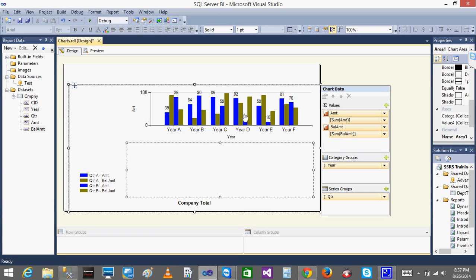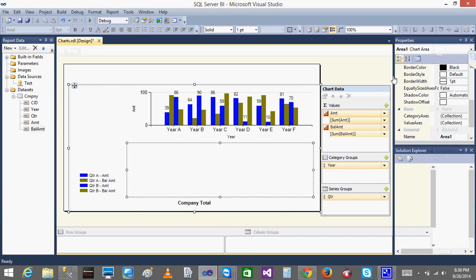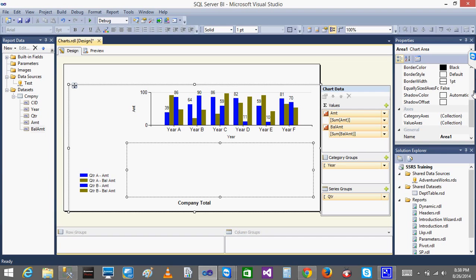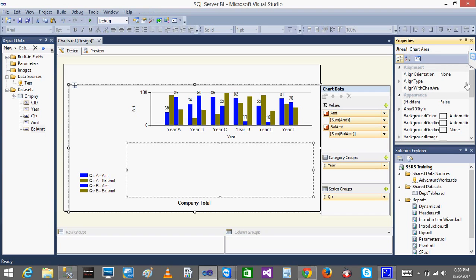Now what I want is to split the balance amount to this chart area. So here when I select, you can see it is area 1. When I select the above one, it is the default chart area. When I select the below one, it is chart area 1. You can see that it's the name of that area. I can rename that if I want anything. Okay. If I want to rename, I can do that. It's a different thing that you are going to play around with.